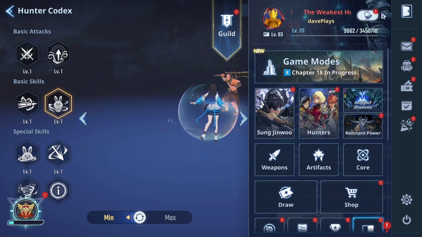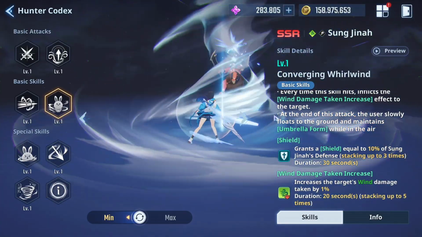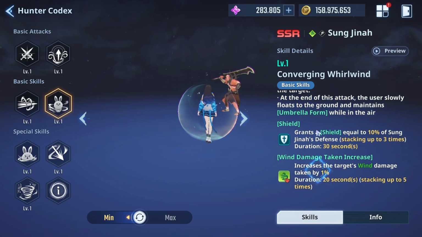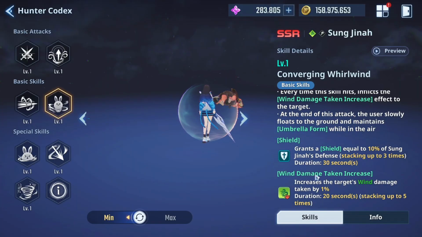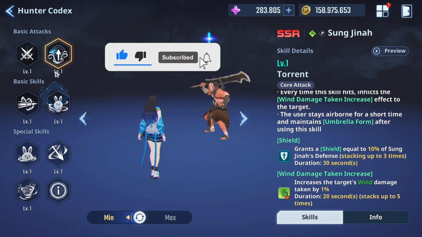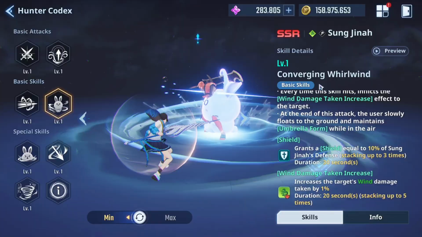Yeah, I think Charlotte's other skill works like a suction because it taunts enemies to go to the center. Okay, this one also grants the wind damage taken debuff, so that's good. So you can stack it with your core attack.